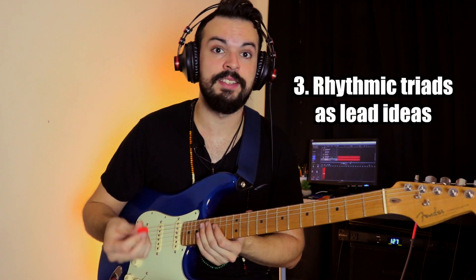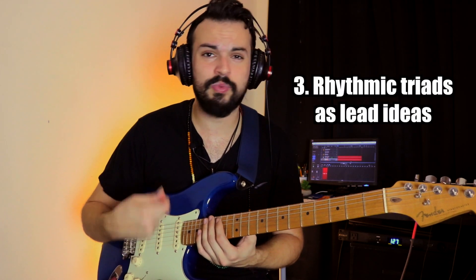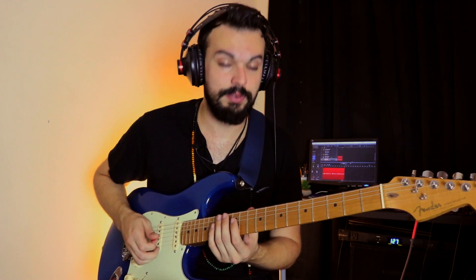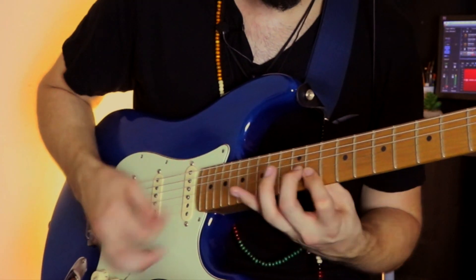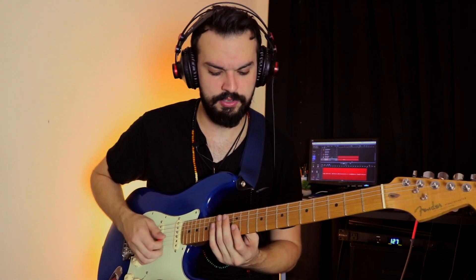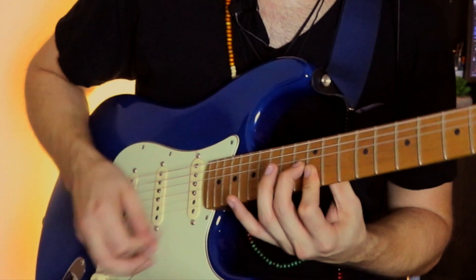The last thing I'm going to mention is his use of triads to play almost rhythmic parts in between his lead parts. If we were doing this on E, I would just play an E triad over that E chord. As you can see, it's pretty simple. You can add a slide a half step beforehand and just slide onto the main triad that you're going to be using. You can apply that to any of the different inversions or other triads.